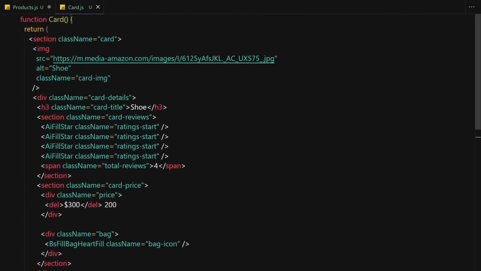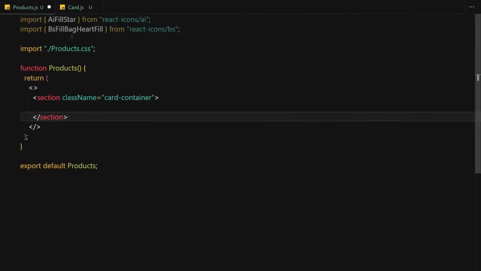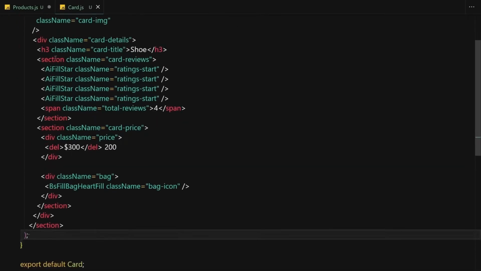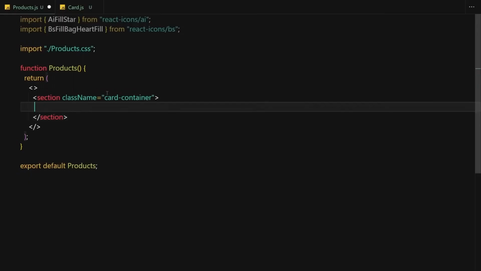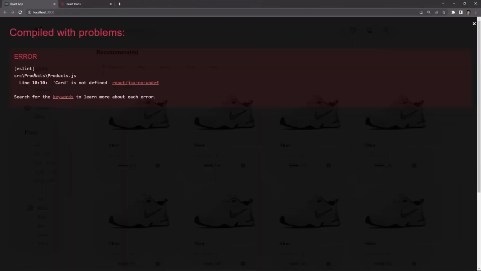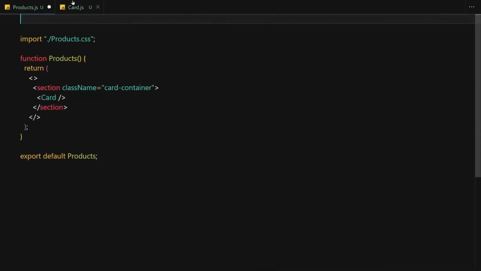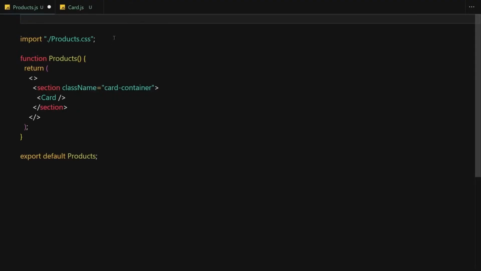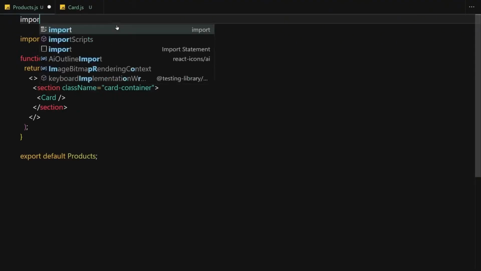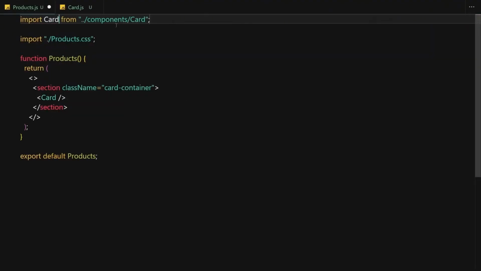But now if you save our file, instead of copying and pasting all of our JSX one by one, what we are going to do is get this card, and just render this card. Okay, so I'm going to save my file, and it will give us an error. That's because we didn't copy it and we didn't place this right here. So if you save that, it will still give us an error because we have to import that card from that card component.